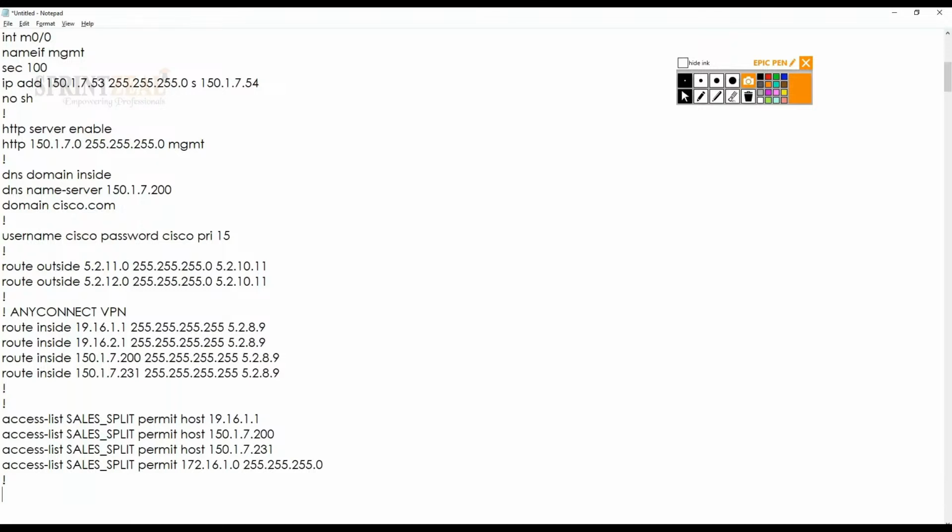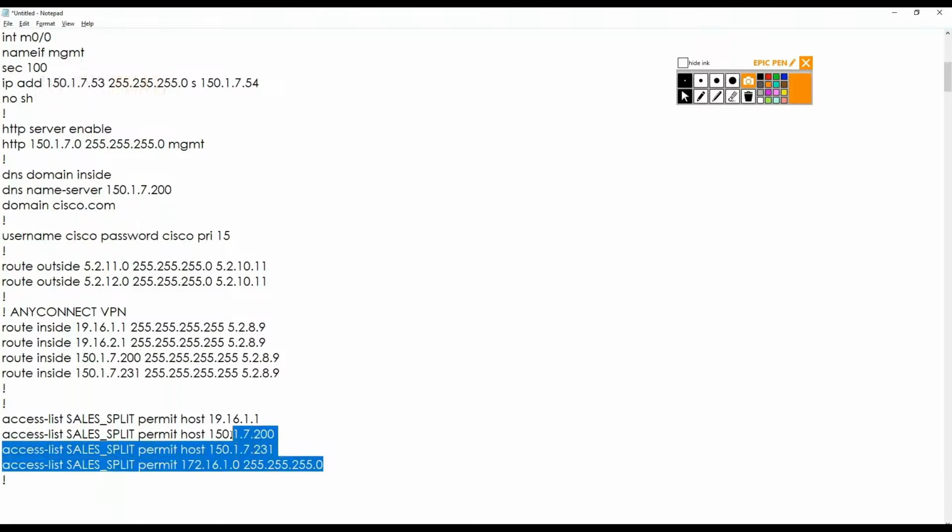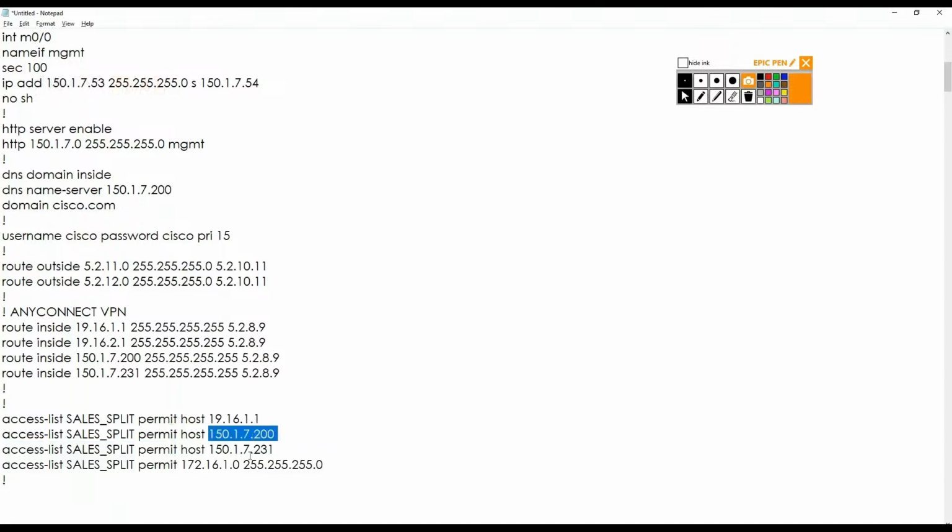Whenever any traffic comes from the sales PC, this traffic will be encrypted using IPsec IKEv2. Now all the traffic will go whenever the destination IP address belongs to this, doesn't matter if it's TCP, UDP, or ICMP.